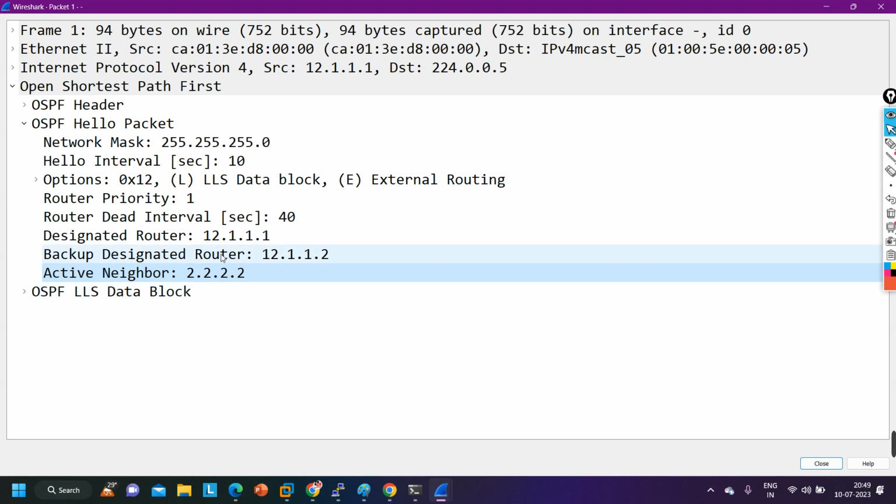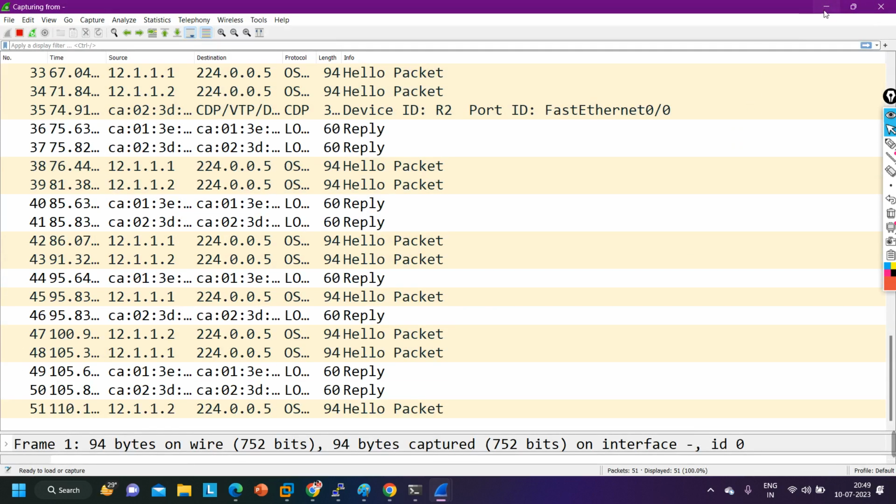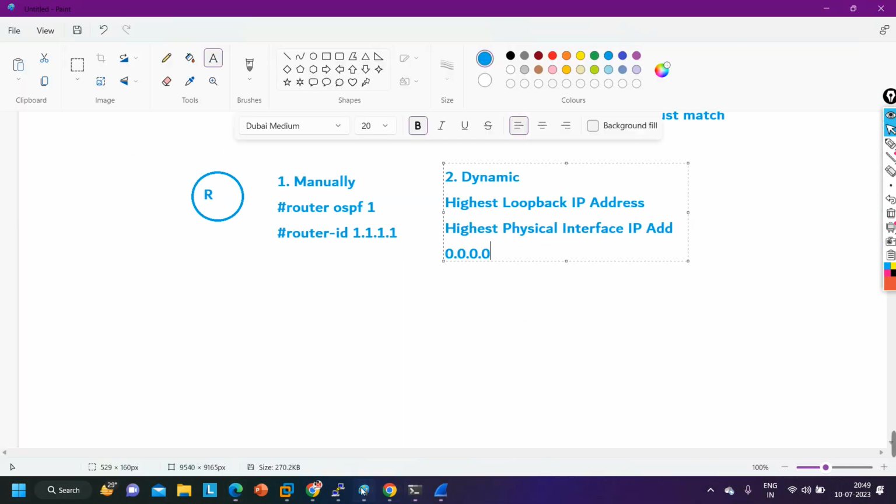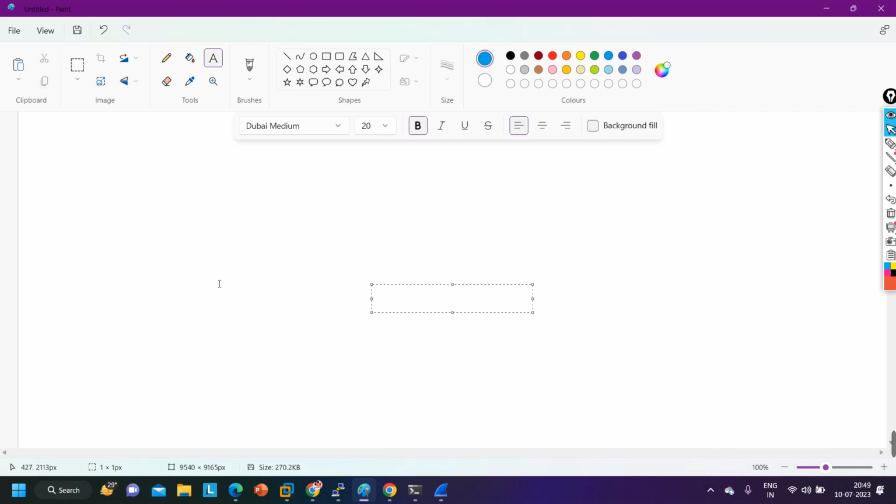We are going to understand the states as well in OSPF, but these are the important fields. Okay, so wait, I want to discuss OSPF neighborship states first.